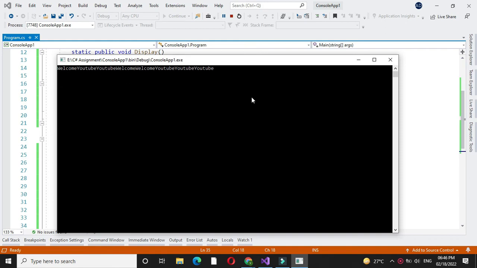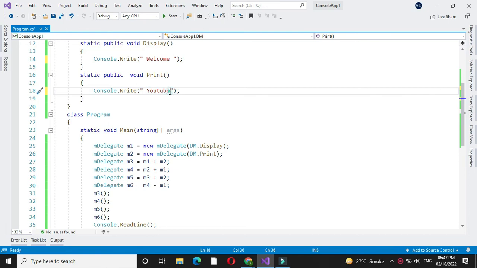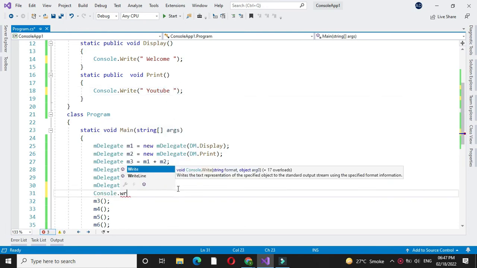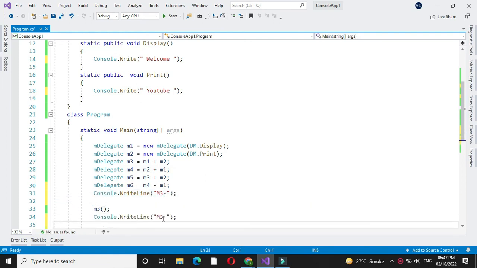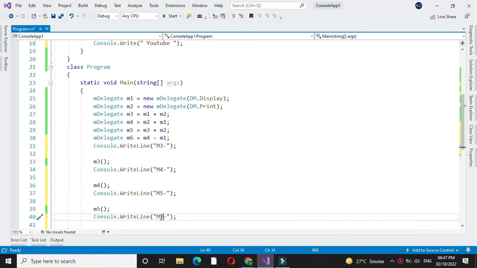So in console.writeLine we will print it. So before calling M3 we will print here M3. And we will execute it.